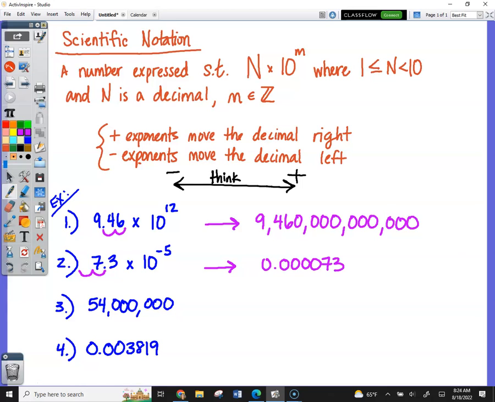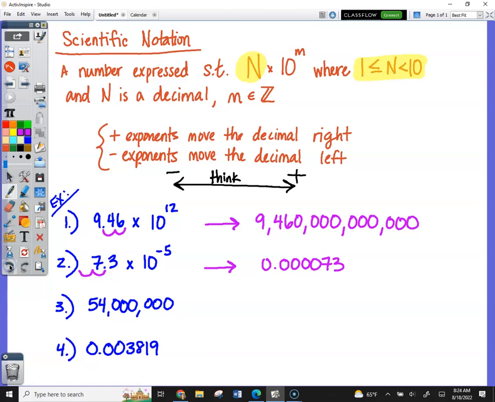When it's in expanded form and you're writing it in scientific form, the goal is that the number you write times 10 to whatever power has to fall in this window. Okay? So, for instance, red means wrong here. You do not want to say 54 times 10 to some power because 54 is outside of that window. You want to say 5.4. Y'all see that? Times 10 to some power.